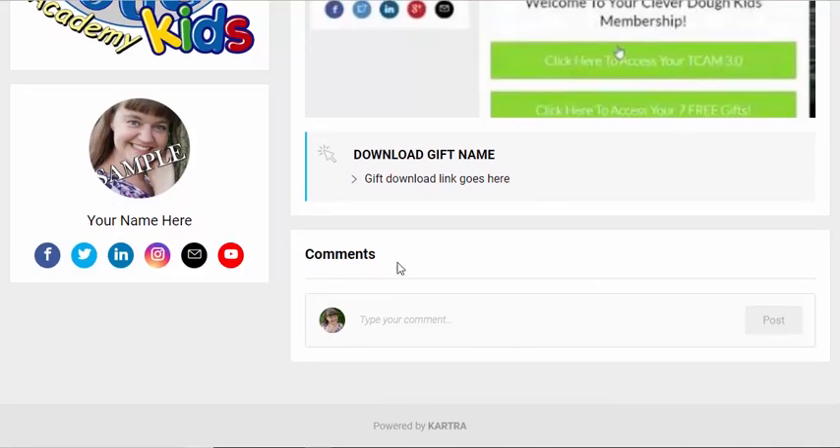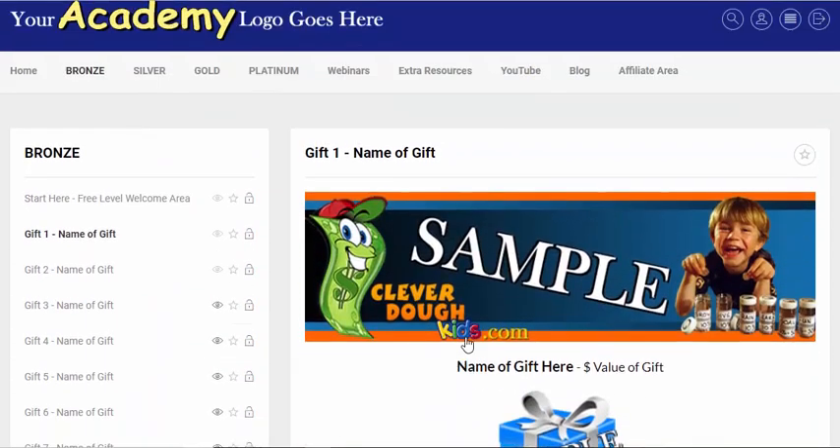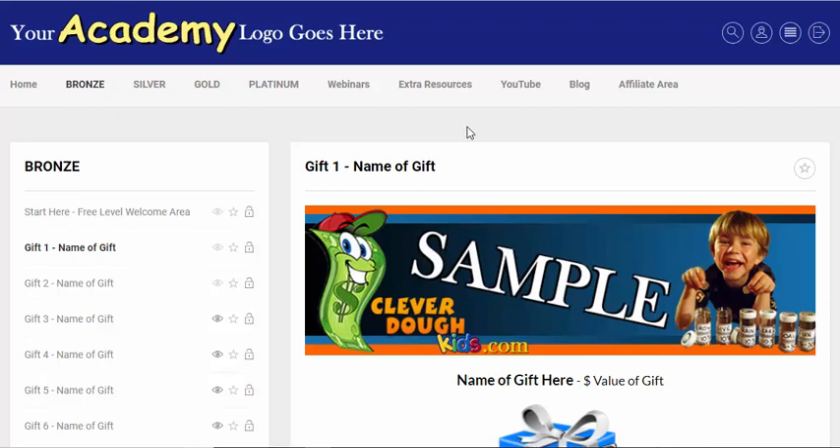In every section I have already set it up so that your members can comment as they go through. That will build a family feeling in your membership and you can of course moderate. I've set it up so that every comment first comes to you to either approve or disapprove. If you find you're getting too many comments, I highly recommend just having it automatically approved, because very few people will say something negative, and those who do, your members become raving fans and start rooting for you. It has worked tremendously in building goodwill and a good family relationship with your members.